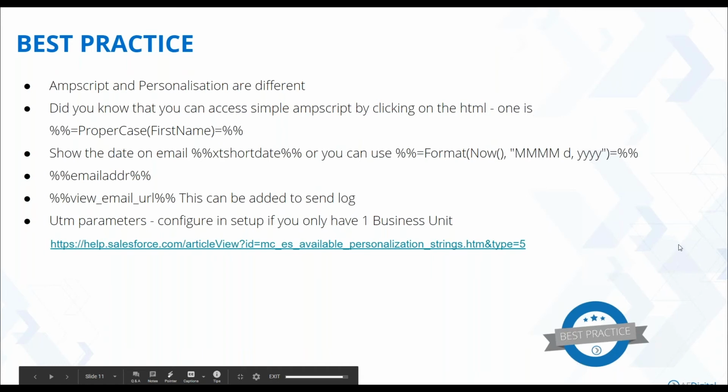The SMS is just showing if your data is correct and you had everyone's first name, use percent first name percent. But if your data wasn't looking good, the email example we showed was just showing how you can set it so the first name can come across better, and if you don't have everyone's first name, you could set it so it says hi buddy and things like that. Hope that answers your question, Nathan.